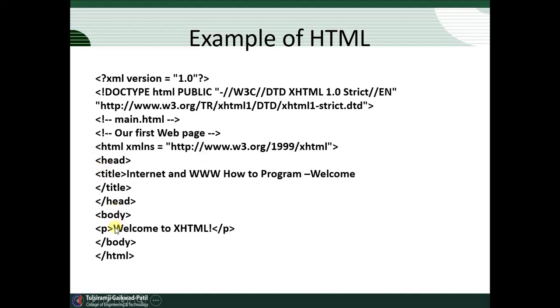What content do we want to display in the body section? Welcome to HTML. It is displayed in that body section. What message is going to display? Welcome to HTML. That message is going to display in the HTML. So after executing this program, we get one output, one display message that is called Welcome to XHTML. That is the content of basic HTML.